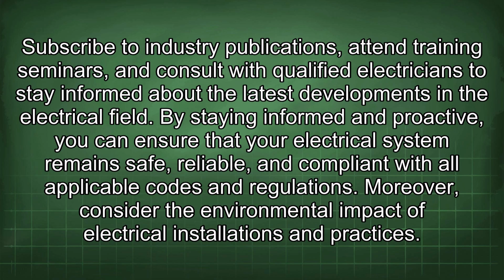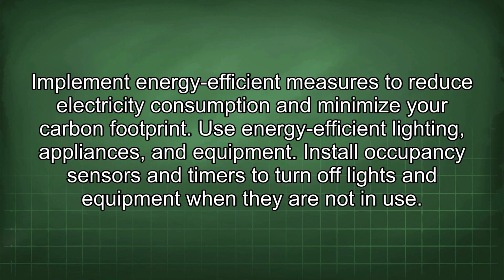By staying informed and proactive, you can ensure that your electrical system remains safe, reliable, and compliant with all applicable codes and regulations. Moreover, consider the environmental impact of electrical installations and practices. Implement energy-efficient measures to reduce electricity consumption and minimize your carbon footprint. Use energy-efficient lighting, appliances, and equipment.